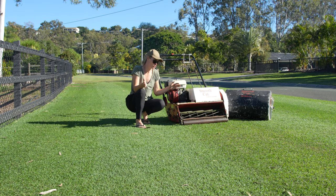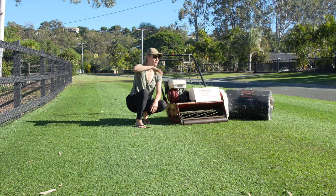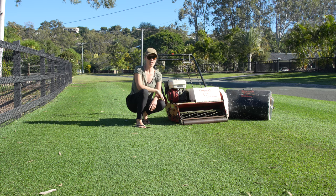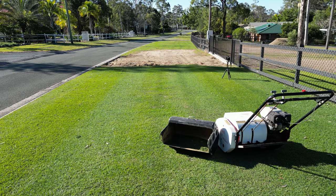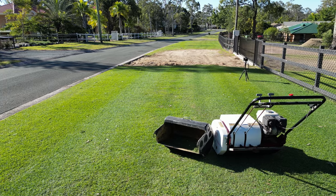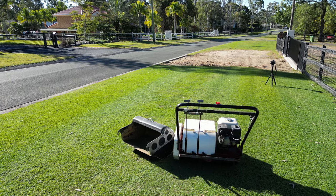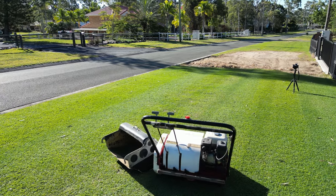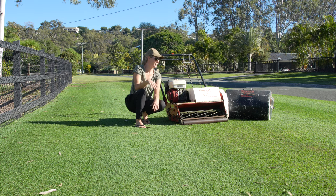It's a 24 inch cut, so it's nice and wide and I think it's going to put some really, really good stripes on this whole front nature strip out here. It's a bit frustrating at the moment because I've got to try and get it up and down the gutters, because we're just about ready to pull the trigger on the turf driveway. Thank God we are getting there. So I'm hoping that's only a couple videos away. Just got to get the whacker packer onto it, but we've made a lot of progress, thankfully, out here.